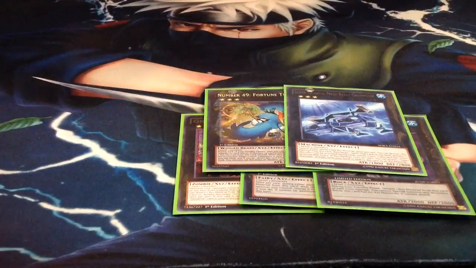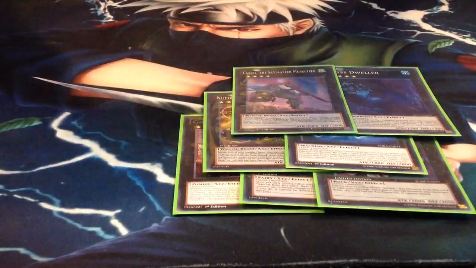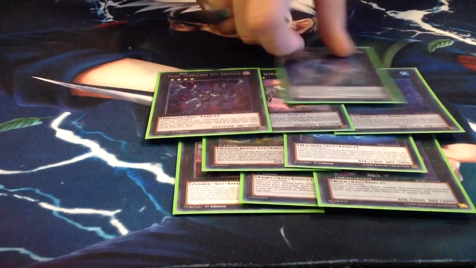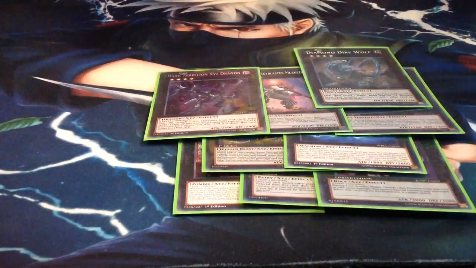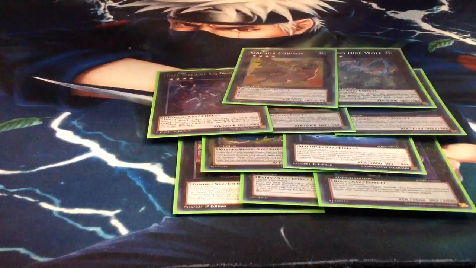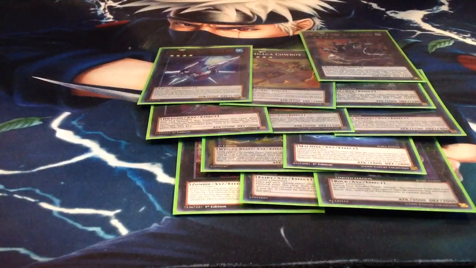Then for rank 4s, we have Abyss Dweller, Castel, Dark Rebellion, Diamond Dire Wolf, especially good in combination with Wind Up Rabbit, just being able to chain it away so you don't lose anything off of Dire Wolf. You can do the same thing with Break Sword as well if you do own it. The 1 Cowboy, 101, 106 Giant Hand.